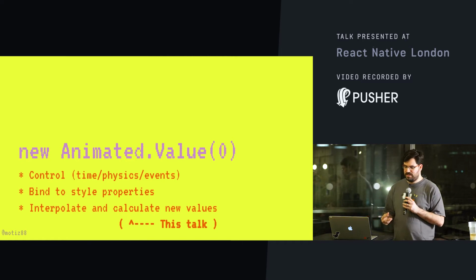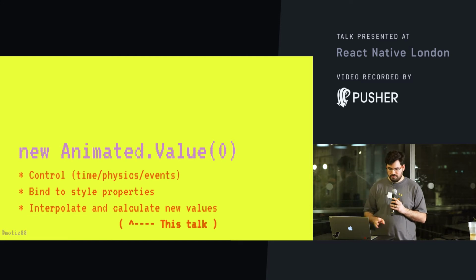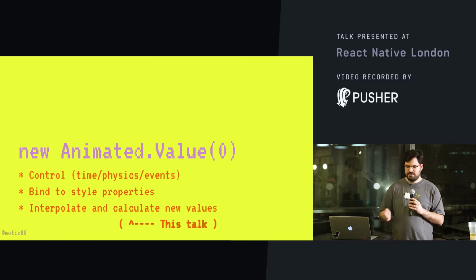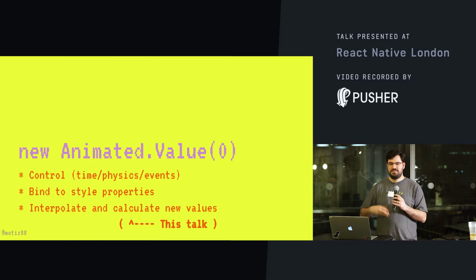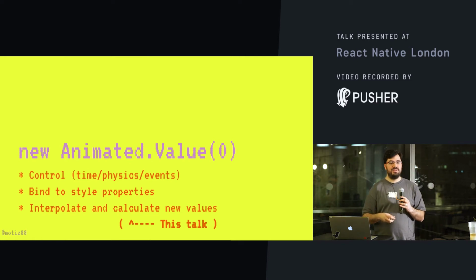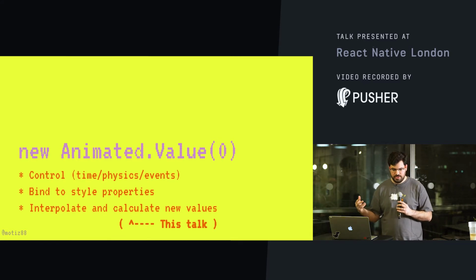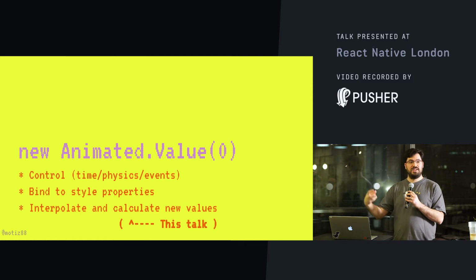I'll show an example in a little bit, but one thing that this allows is for us to add, multiply, subtract, etc. between different instances of animated values that we have in our code. And this comes in handy when we want to create more complicated effects.